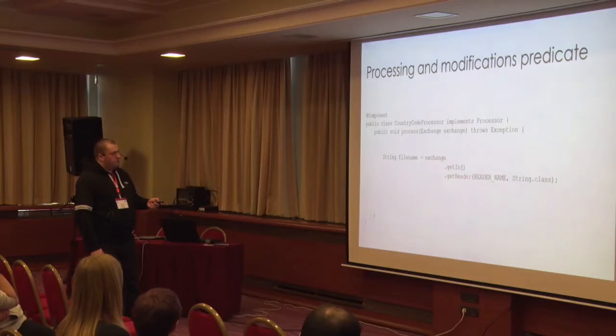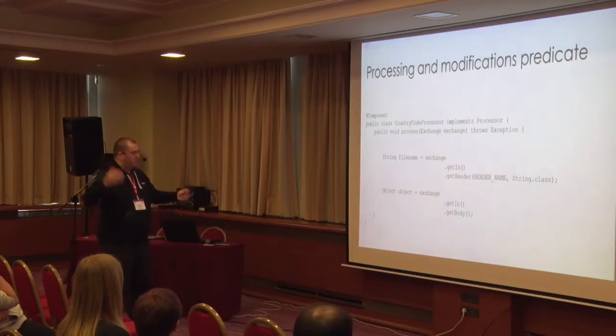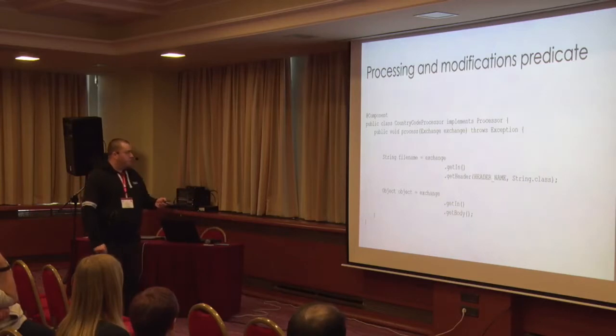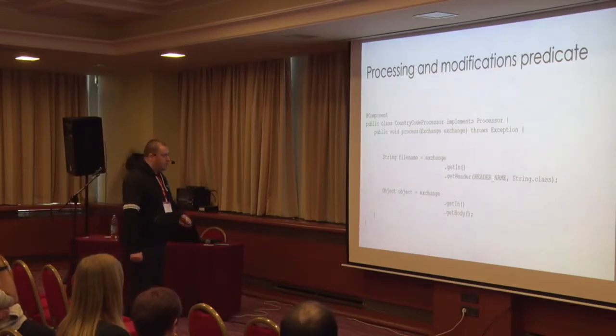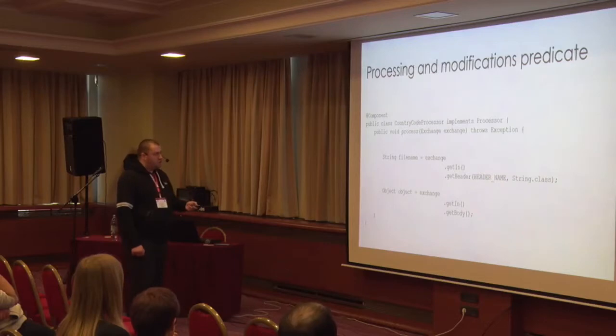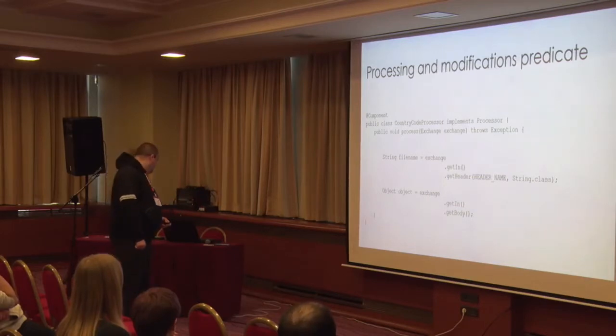As I mentioned, you have access to the header and body. Body is the object that is usually the message itself. Headers, I mean, you know pretty much about general HTTP communication. It's pretty much the same here. Of course, there are several more, including attachments, route information, etc. And you can now tamper. When you finish the tampering, you can just say getIn and setBody, and you will replace that.